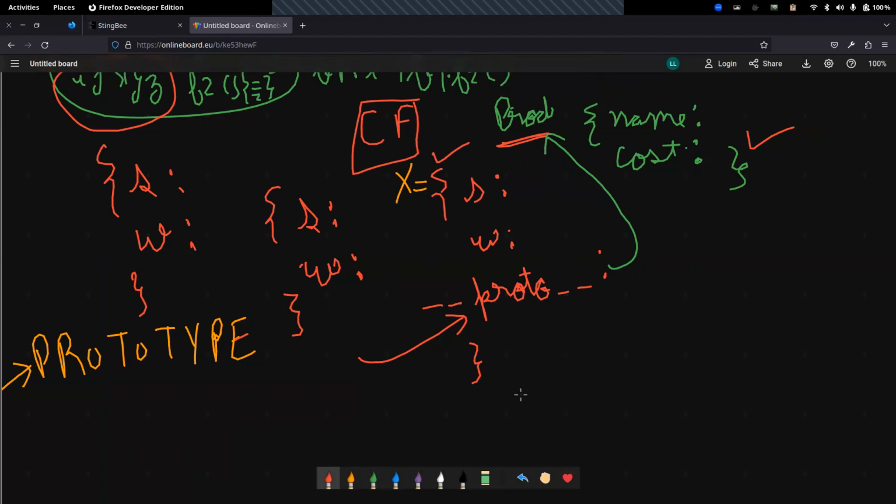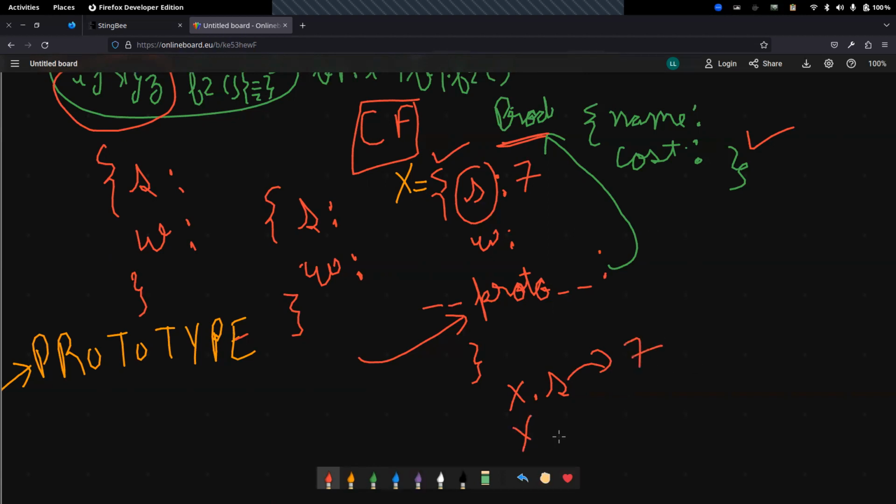And now if I try to reference X.S, what our code will do is it will go to X and see: do we have something like S here? Okay, yes we have. Whatever value is there, it will give us. So say it has a value 7, it will give us that.